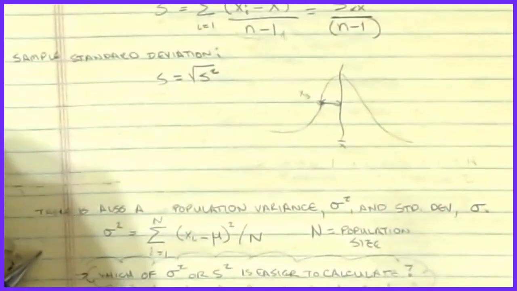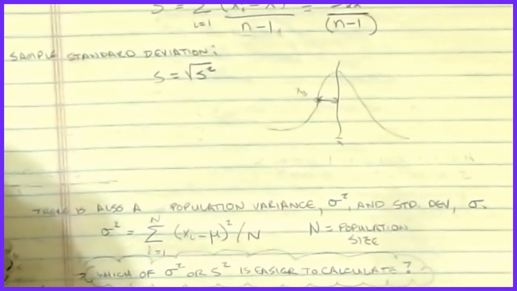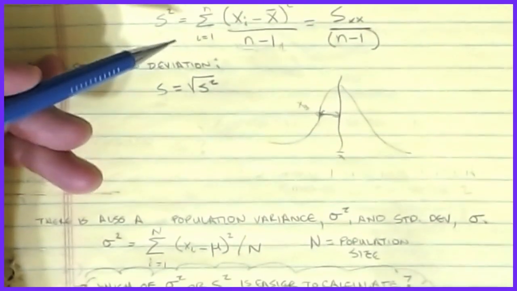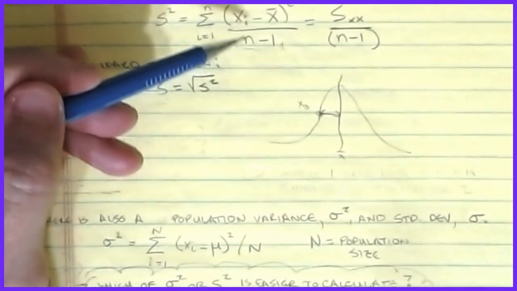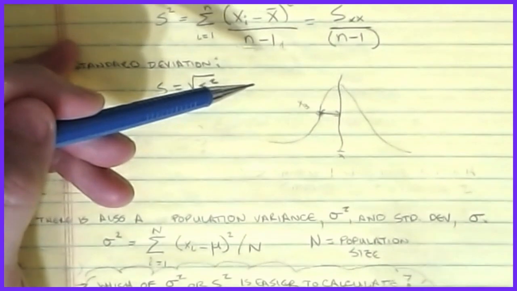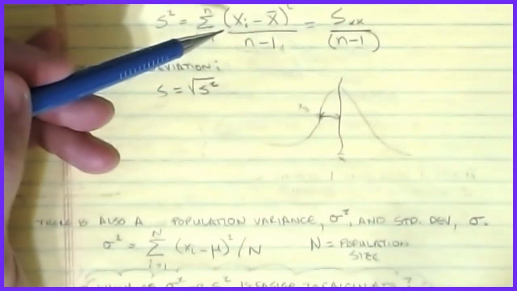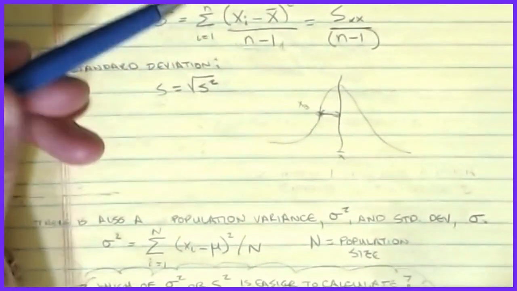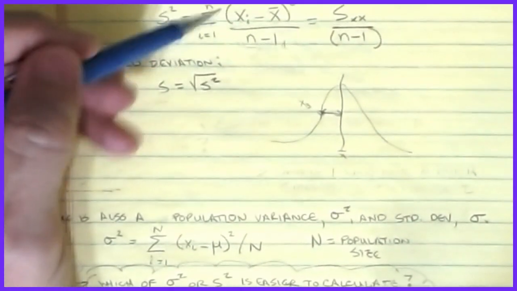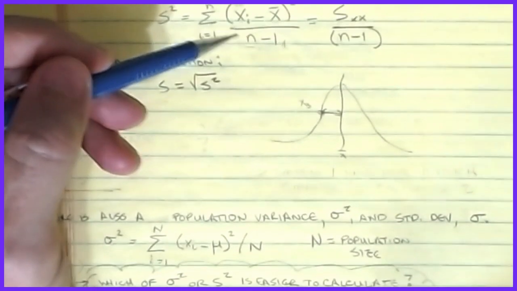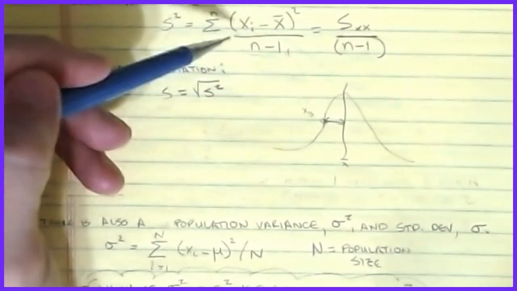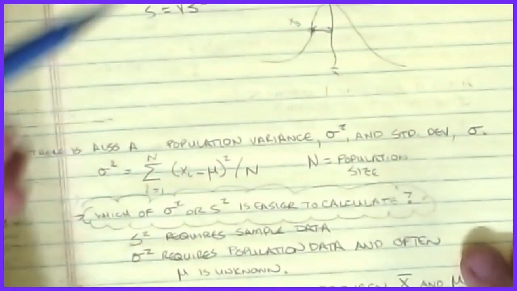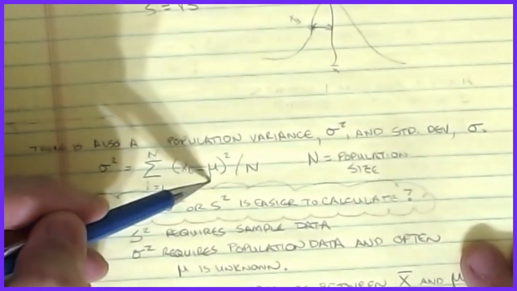If we come back and look at it, all I have to do to compute my s squared term up here is I just need a sample of data. I don't have to have all of the points in the population. Again, it goes back to that survey example that we gave a little while ago, that with 300 million people in the country, or however many there are, I know it's more than that now, it's impossible to get all of these data points. There's no way for me to possibly know what this mu value is.